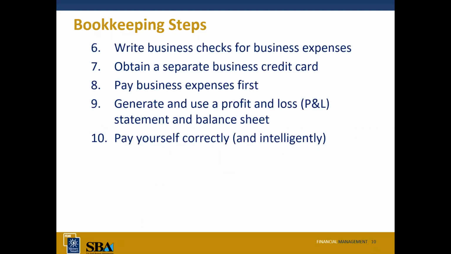We need to write business checks for business expenses. Number six, get a separate business credit card so you're keeping business and personal expenses separate. Number eight, pay your business expenses first. Number nine, and number nine is a great one because you're going to see this when we get into module 4. We're going to ask you for your business's profit and loss, sometimes called income statement, and balance sheet, two key financial statements, which we're going to talk more about today as we go through the module.